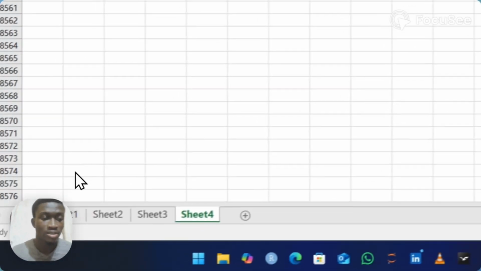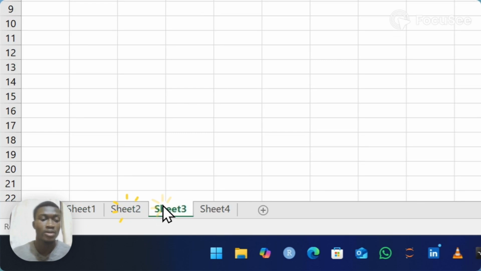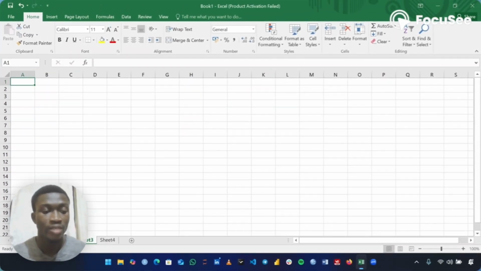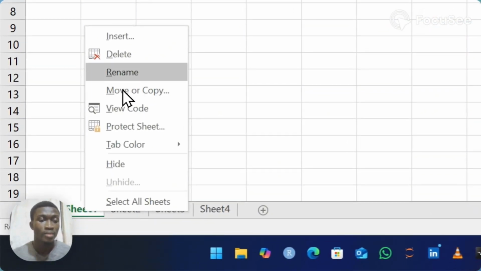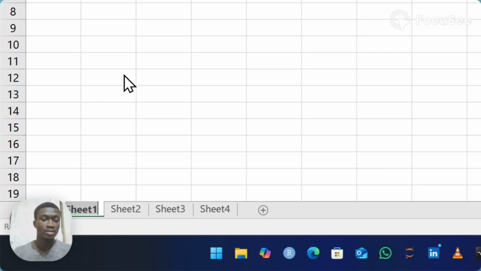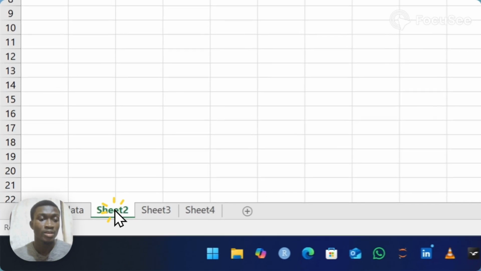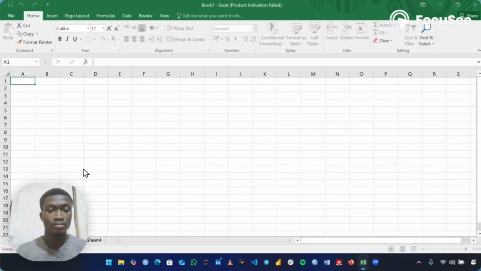Alright, with the names Sheet 1, Sheet 2, Sheet 3, Sheet 4, and so on, you can actually rename these sheets to your preferred names. Depending on the work you are doing, you can decide to rename Sheet 1 as data. You can also rename Sheet 2 as, let's say, dashboard.